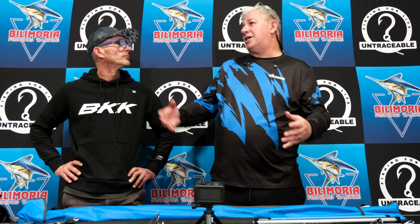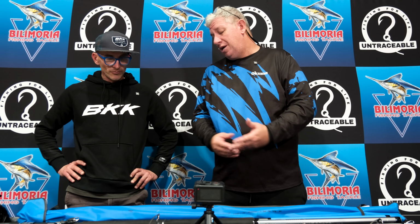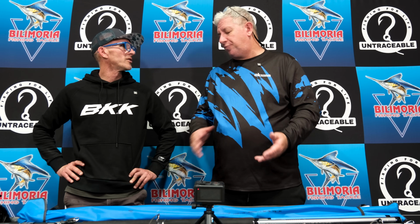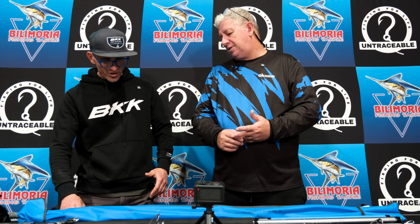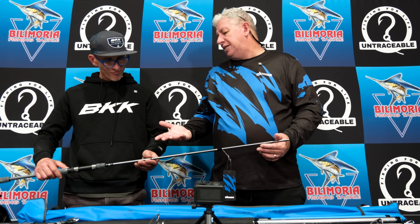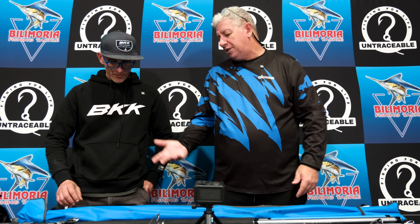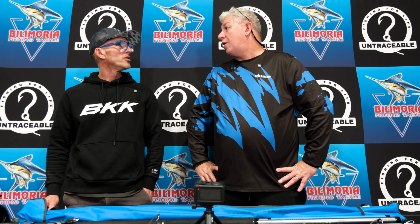So you've got to decide: do you want a complete setup for less than $2,000, or just a rod for $2,000 plus? Yeah. And I think the river rods here, any angler can really appreciate them. Entry to mid-range rod. I've been fishing for years, and I'd happily fish with this. It's a beautiful little rod. Yeah, it's as sensitive as anything. So anyone in the river, bass, Kali type environment, highly recommend it. I think you've got to spend like 3 times the price to get anything vaguely better.